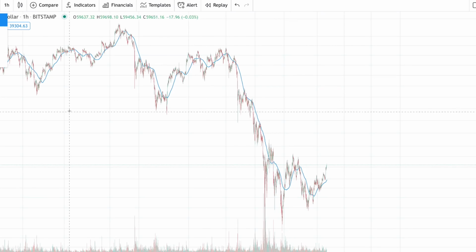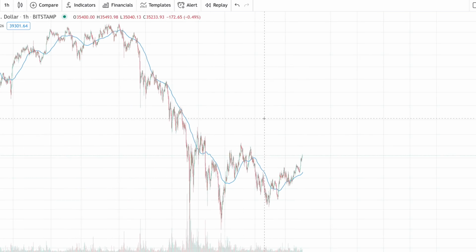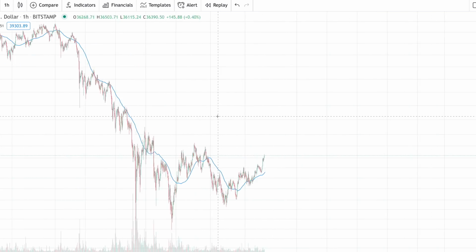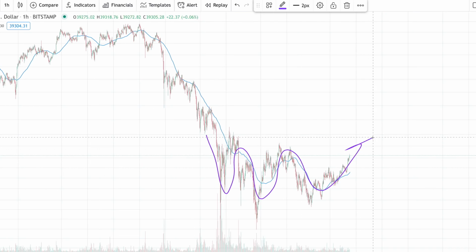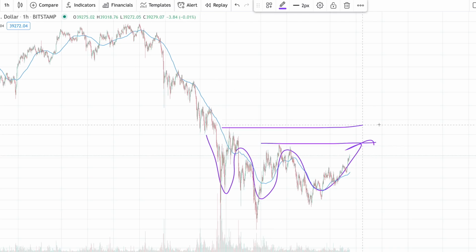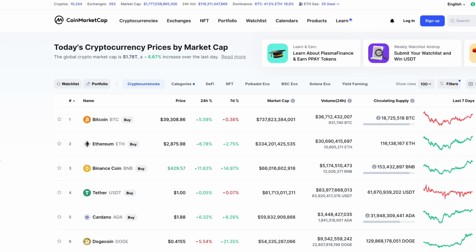Now, Bitcoin also looking fairly good this morning. Bitcoin trading at about $39,300. Still trading in this sideways range. But it's looking positive, right? These lows, it's not like we are seeing sharper lows to the downside as time goes on. We are seeing higher lows, and hopefully fairly soon we will see higher highs. So, it's looking fairly positive in the crypto space. Everything is generally in the green.